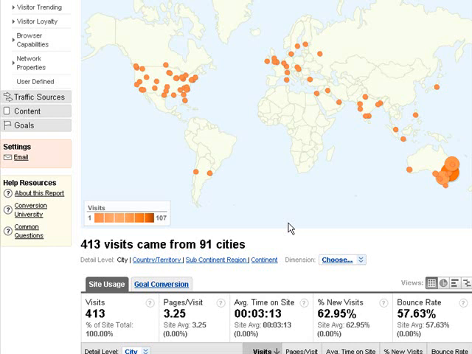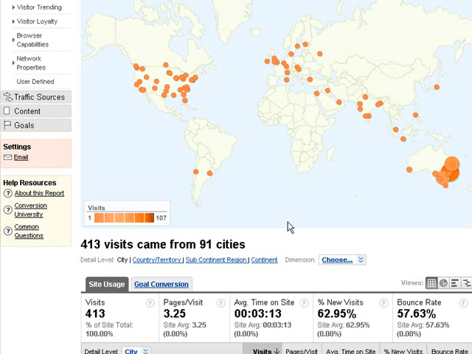If you're targeting a local area, for example the Sunshine Coast or Brisbane or South Sydney, you can actually see where your visitors are coming from. This is particularly handy if you run a business or provide a service or a product that services a geographical area. For example, you might be a pizza shop that only has a 10k radius that people come from for pizzas.